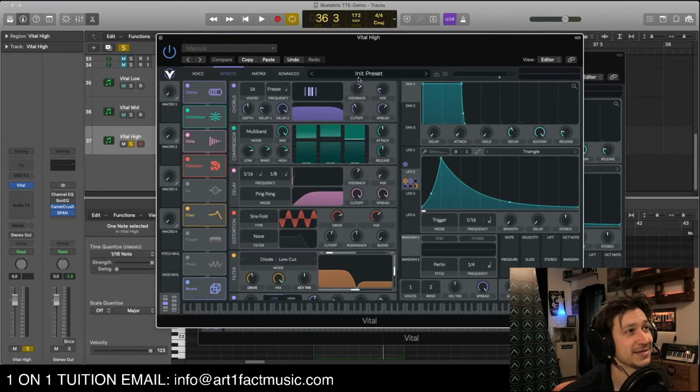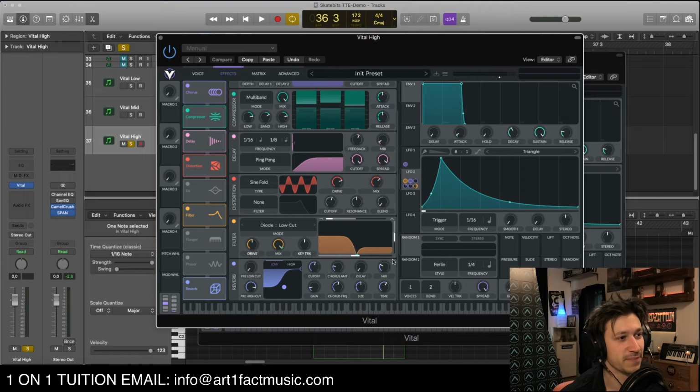And on the FX, we've gone a little bit heavier on the chorus, we've added a really small delay, we've changed the mode of the distortion again, so we've got a slightly different character of sound, and at the end we've gone a bit heavier on the reverb because we've got this higher kind of lead sound now. We can add a bit more reverb to that to give a bit of depth to the overall group that we've created here.